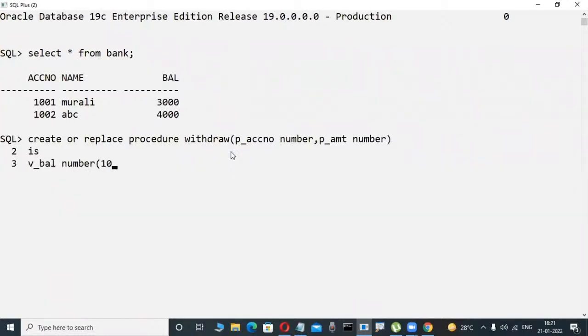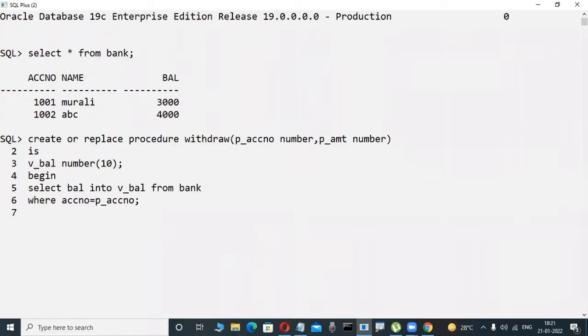Now, whenever we are inserting an ATM card, then we are trying to retrieve and check the balance. Now check it out, concentrate here. Some coding is there. Select balance into v_balance from bank where account number is equal to something. These are all very easy things.